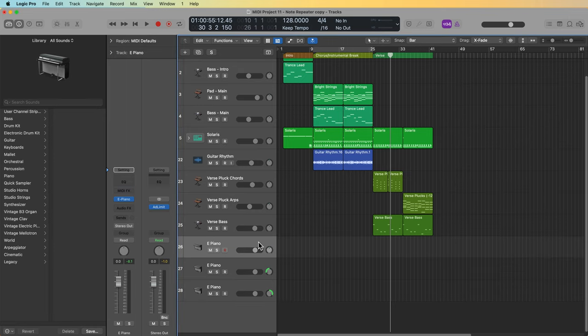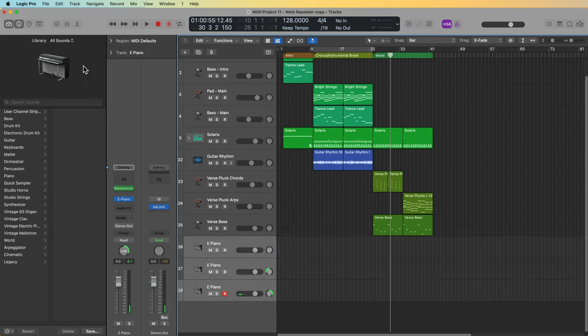So what's happening here is the first track is just going to be the electric piano as is. The second track is going to be over to the left and detuning a bit more in the lower values and the lower detuning. So you can hear that's a little bit flat on several of those notes. And then the third track is the exact opposite. The notes are going to be a little bit sharp.